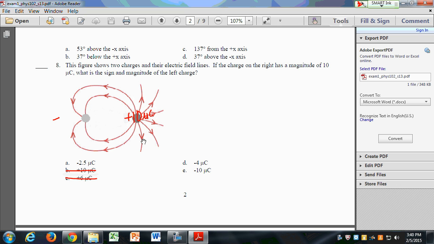And then I go and I count the number of lines. I see 10 lines over here, and 4 lines over there. That means that if this is 10 microcoulombs, this one is 4/10 of 10. No, that's not right. Yeah, that's right. 4/10 of 10, or minus 4. You'll follow me? You set up a ratio. That one's not real easy. It's not an even ratio. Okay?